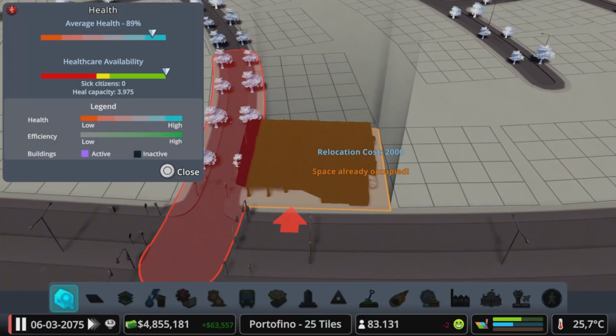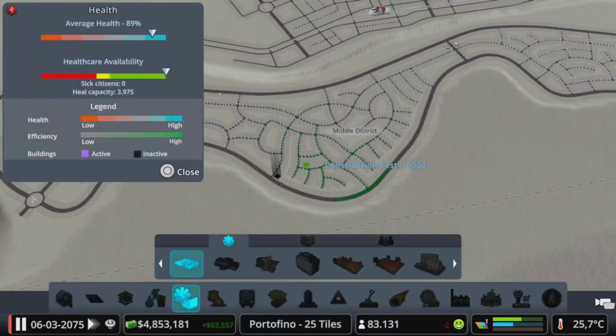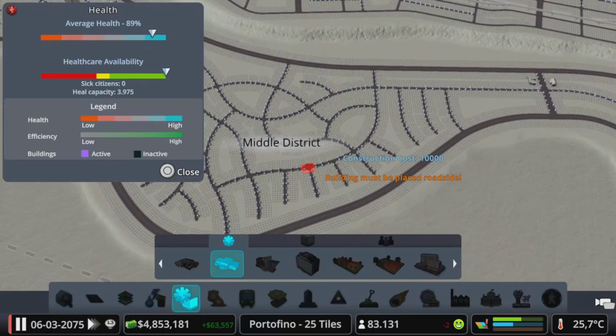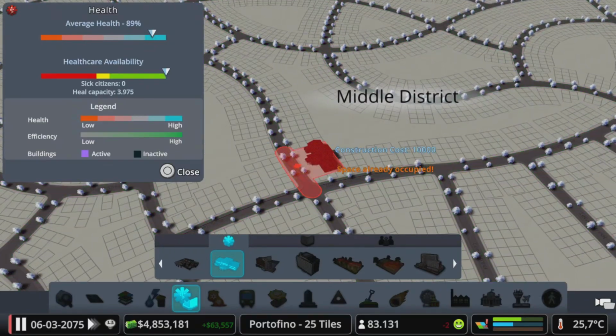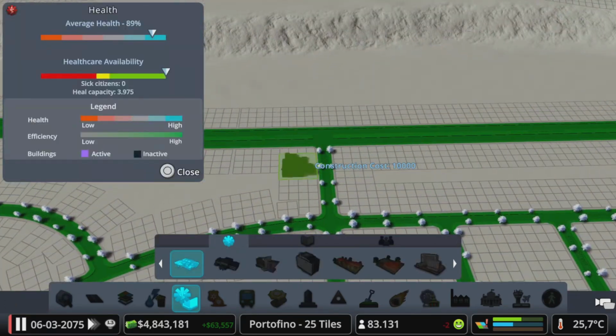I don't really like it like this. Maybe on the main road. Looks a little bit better. And then we wanna have another one in the suburb. And then maybe one on this side again.